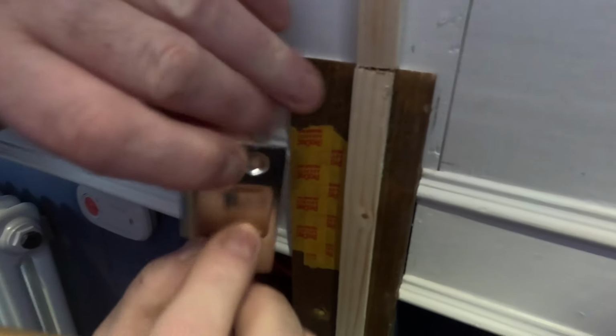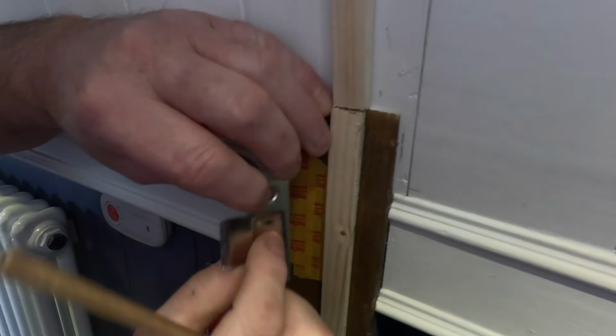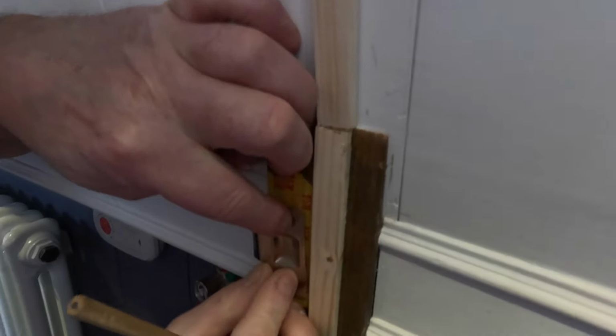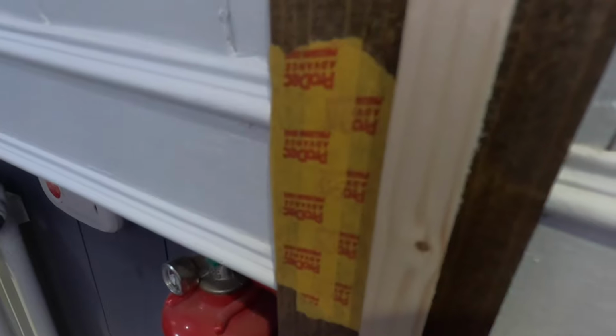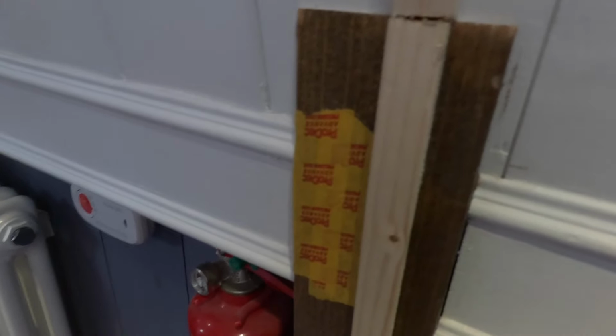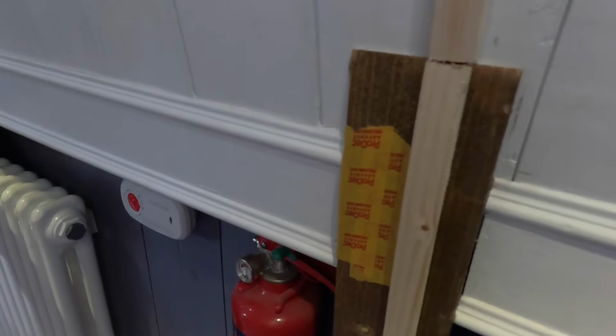Okay. You can get them completely empty there, but these are like this. So anyway, same thing. And we've gone for the... Oh, yeah. I don't know if we said it in last week's video. We've gone for the ones that extend, open, shut. So if the door does swell and shrink a bit, and stuff, we can adjust them a little bit. Yeah, they're the roller catchers. Roller catchers, that's it. Yeah.